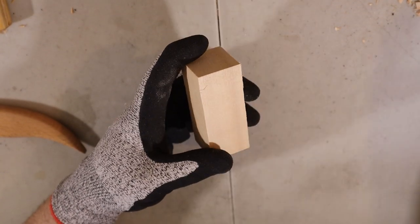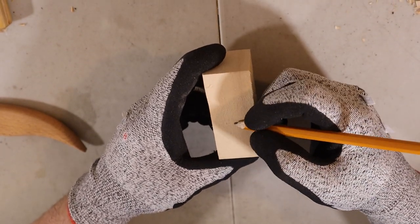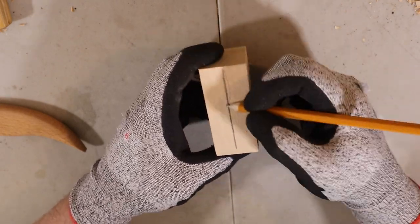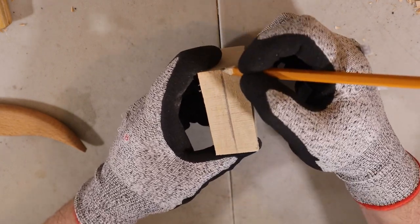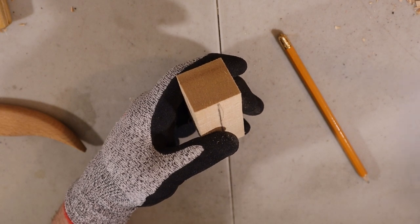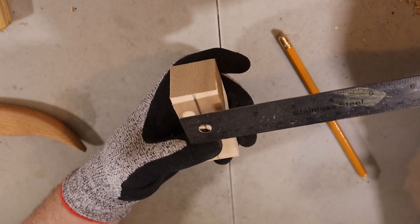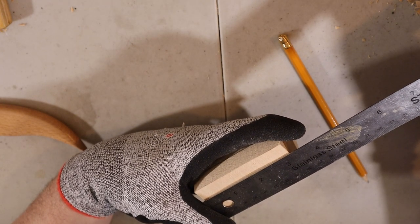All right, as usual, first thing first — your glove, then lines. Central line. As I always do, I put my finger and press on the wood and then just do a motion with my arm, so that's easy to do a straight line. We do all the sides. The measurements are 3.5 by 3.5 by 8 cm, and in inches it's 1.25 by 1.25 by 3.25, sort of.